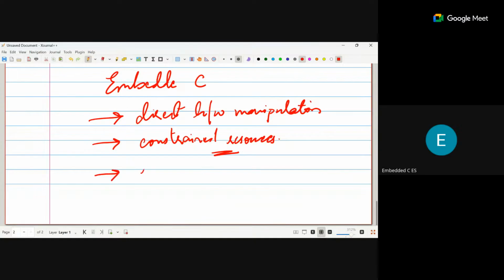And the third point is that it is highly optimized in operations. This part is also very important because in embedded applications, even a small delay or extra instruction will affect the performance, because we want everything to be in real time, right? So optimization is not just good practice here, it is also a necessity. You have to keep it optimized to get better results, because even the slightest delay will affect the performance.